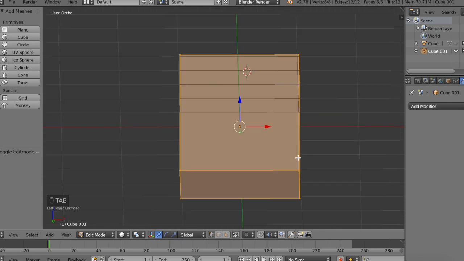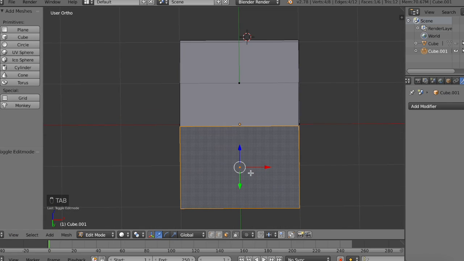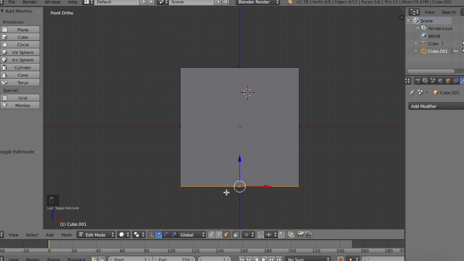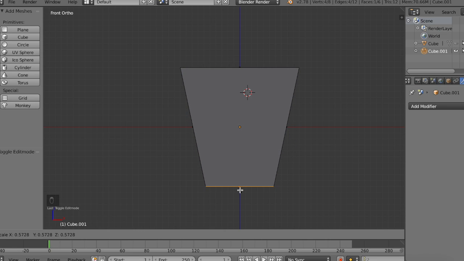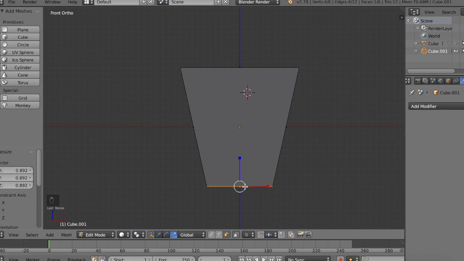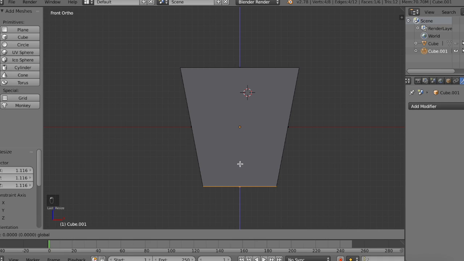So now I'm going to go into edit mode. I'm going to click this bottom face, and I'm going to shrink it. I'm going to keep shrinking until I feel it's a good size. I might raise it a little bit.